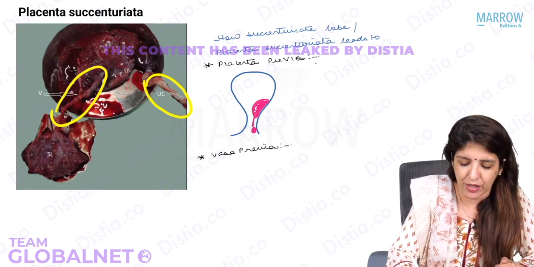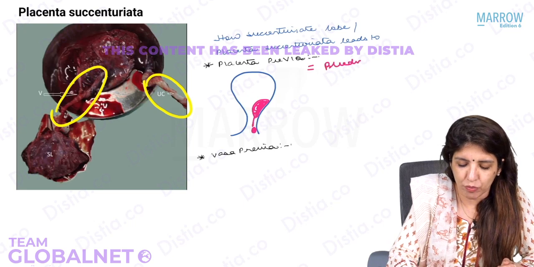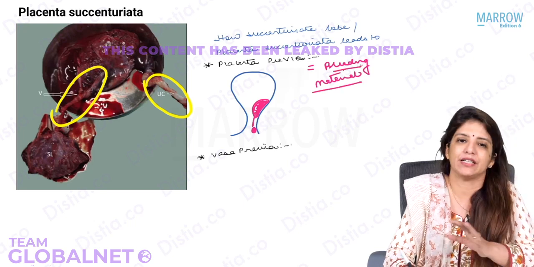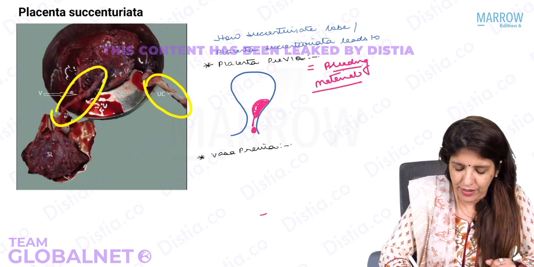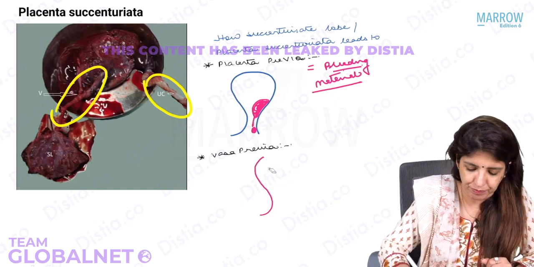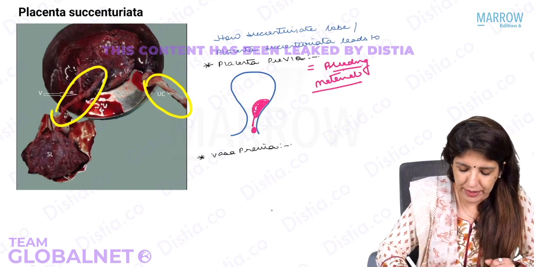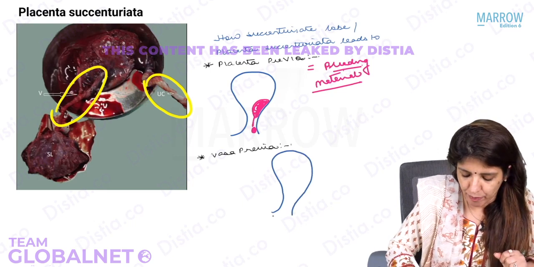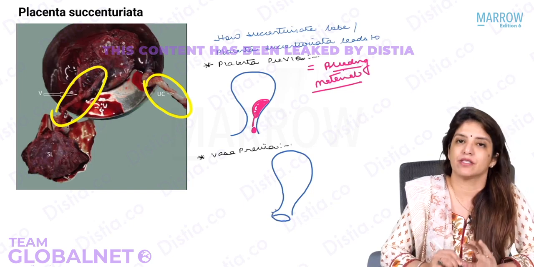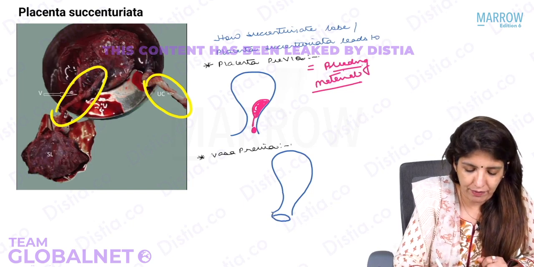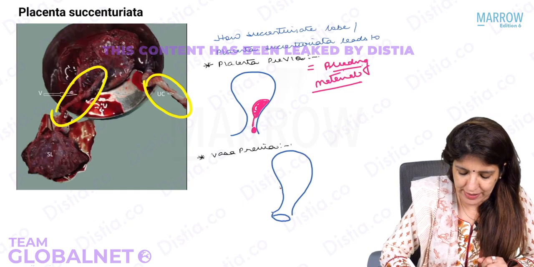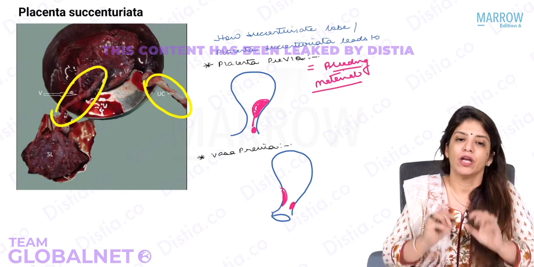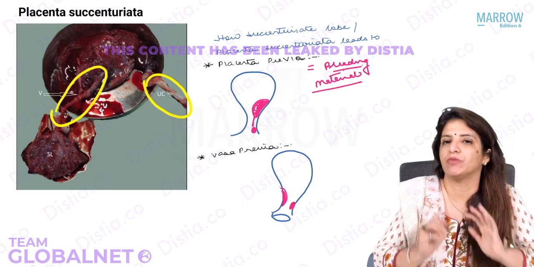In placenta previa, the bleeding is going to be maternal. It's maternal bleeding which is going to happen in placenta previa. On the other hand, vasa previa is a condition where bleeding happens and that bleeding belongs to the fetus. How? Suppose this over here is the uterus and this is placenta succenturiata, this is the small lobe and this is the big lobe. Now both of them are away from the internal os.